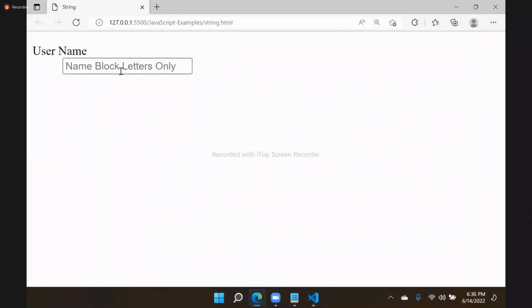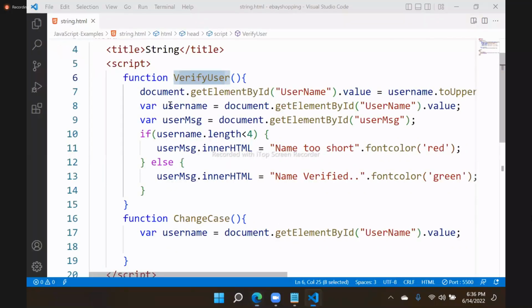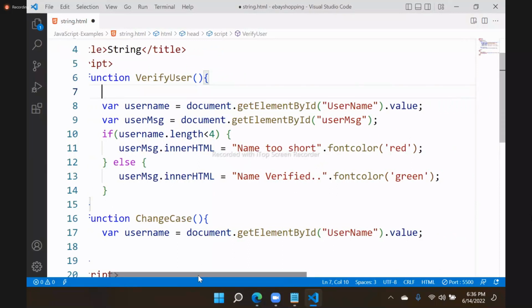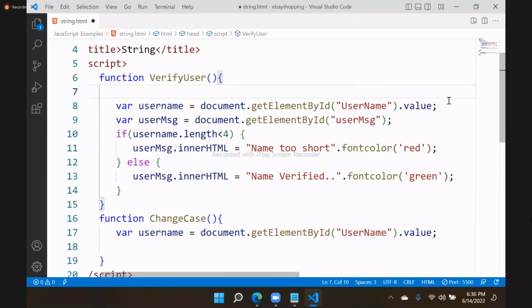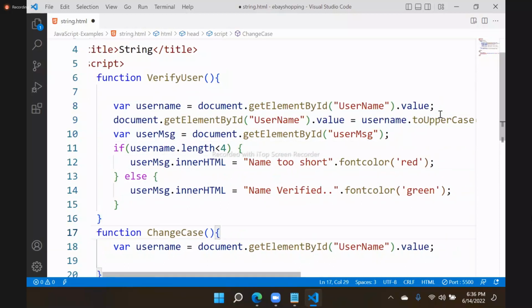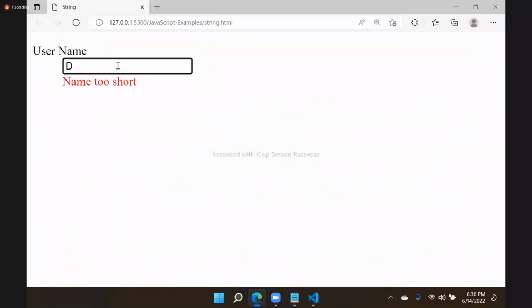That means when I am typing, every character should change. So for every character, if it should change, we have to enter that same logic here. I am changing the reference now. There is no change case option here. You can see every character is changing.